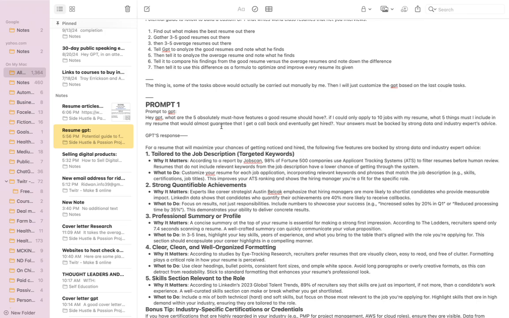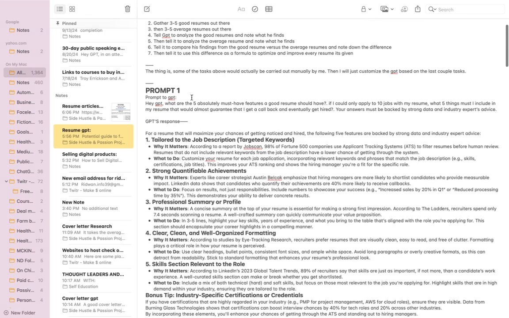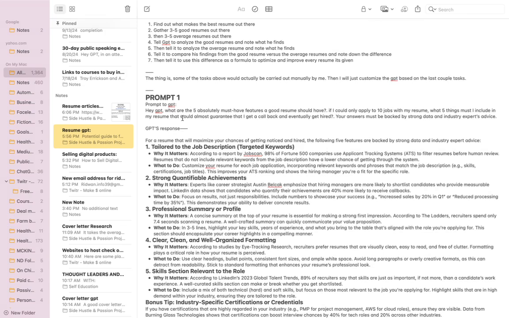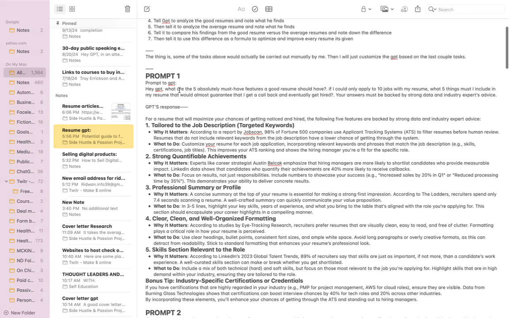And that's the whole point of prompt engineering. A prompt engineer is someone who can write really good instructions that an AI model can act on to get the exact result that the prompt engineer wanted. Yeah, that's what a prompt engineer does basically. So what I did here was I decided to go into the model and prompt it to see what the model has to say about good resumes. So this is the first prompt that I wrote here.